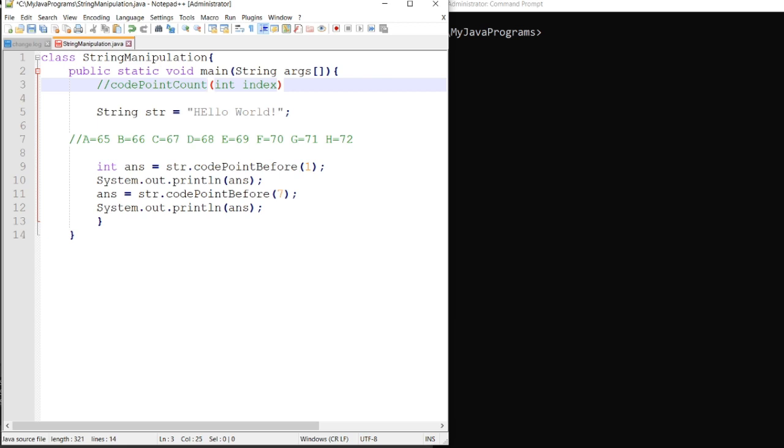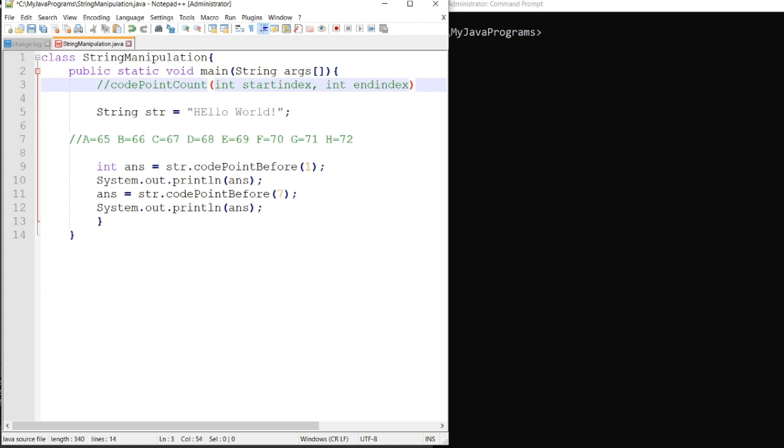So this code point count returns the number of Unicode values found in a string. It uses the start index and the end index parameters to specify where to begin and end the search of the corresponding value. The syntax is: we have the integer start index, and we have the integer end index.